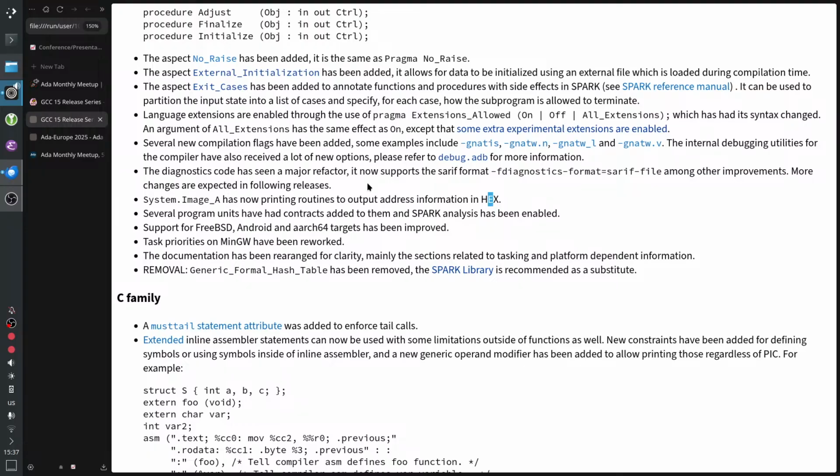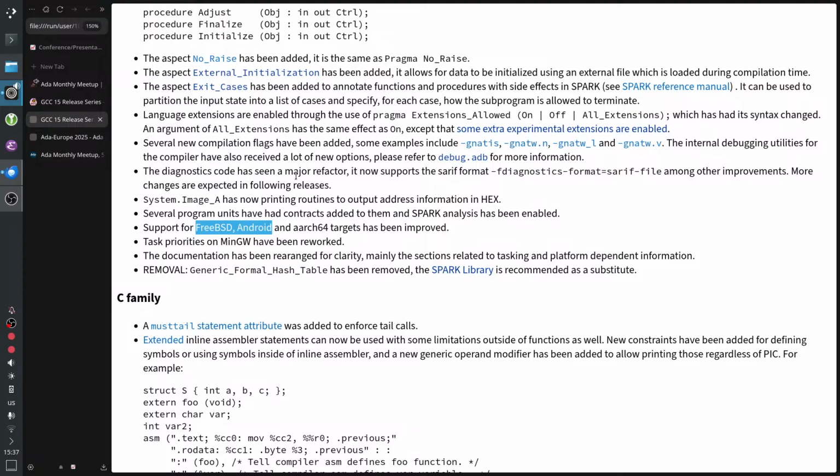I personally prefer when addresses are printed in hex, so this is a nice addition. Also, as always, even more units of the compiler have seen improvements regarding their contracts, their designs, and their annotations, and they can now be proven even more. So that's great.